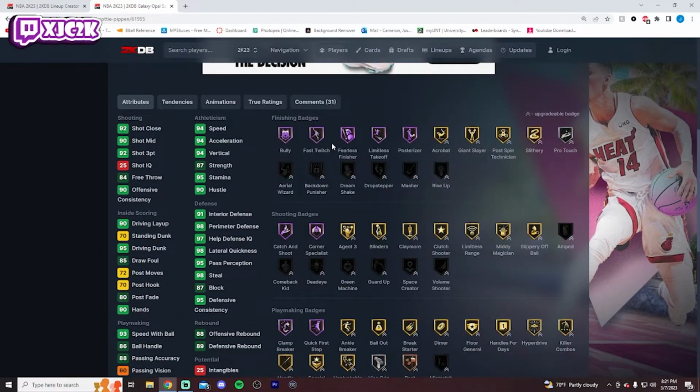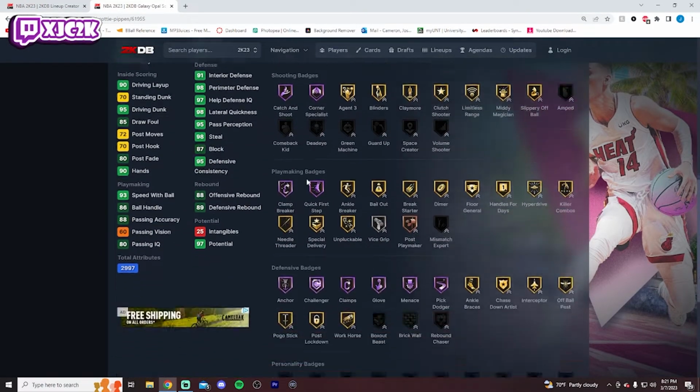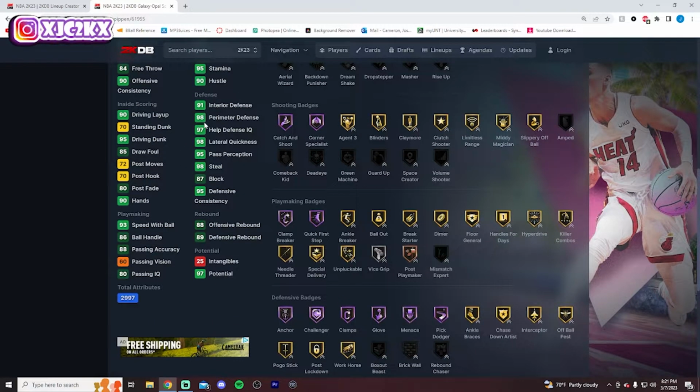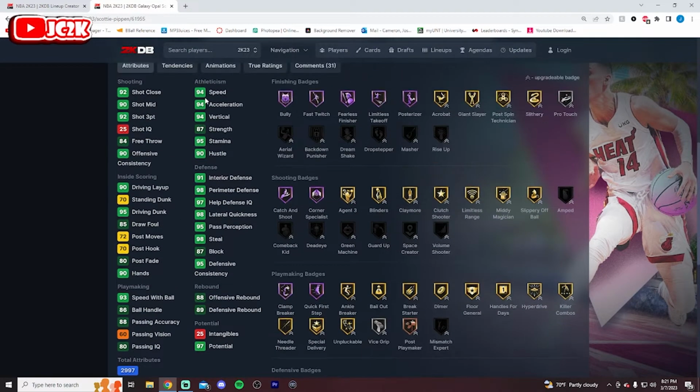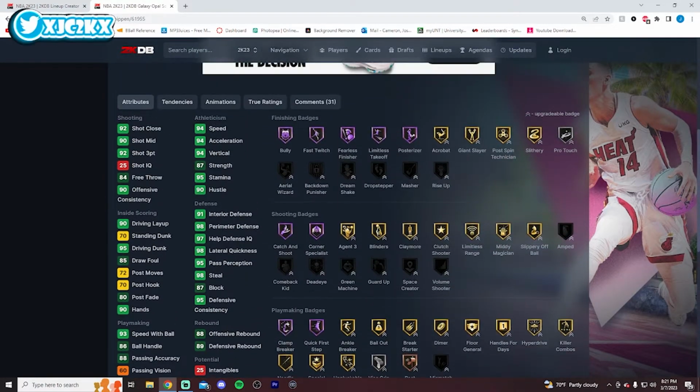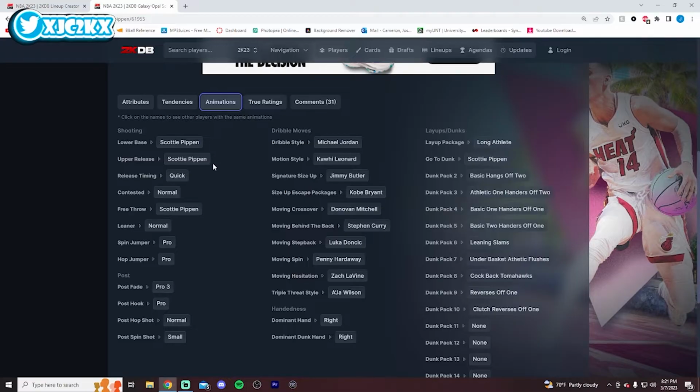15 hops include fast twitch, limitless takeoff, posterizer, catch and shoot, corner specialist, clamp breaker, quick first step, anchor, challenger, clamps, glove, pick dodger, among others. Defensive stats are amazing. He's super fast. He's a great shooter, a great slasher, very, very complete in terms of his badges. Every badge is upgradable. He's got a top tier release, normal leaner, and then very good signatures as well. Steph behind the back, Kobe escape, MJ dribble style, Jamie size up is fine.